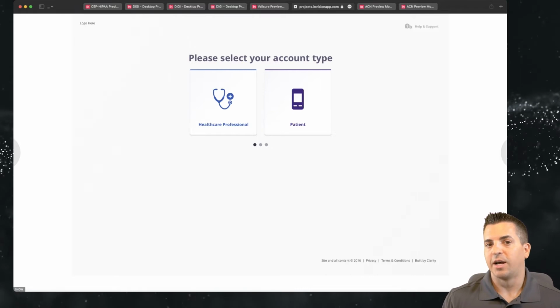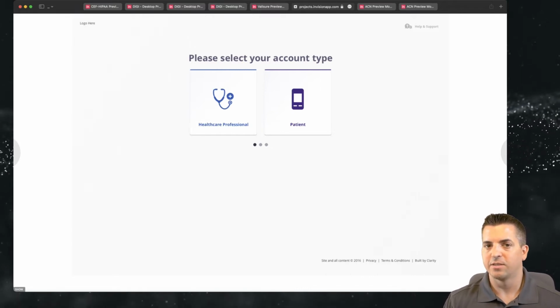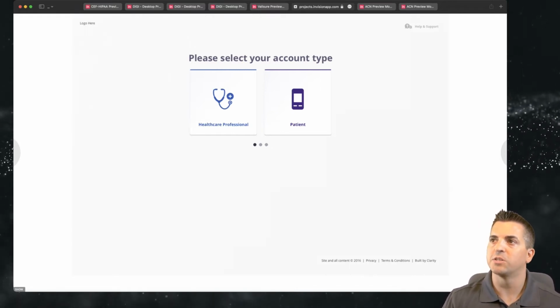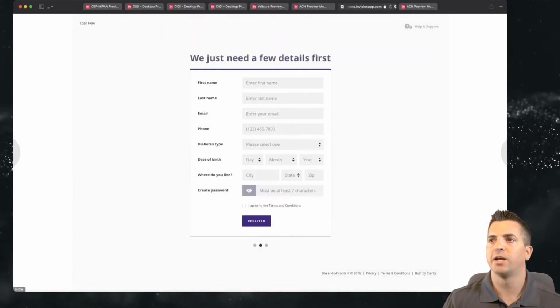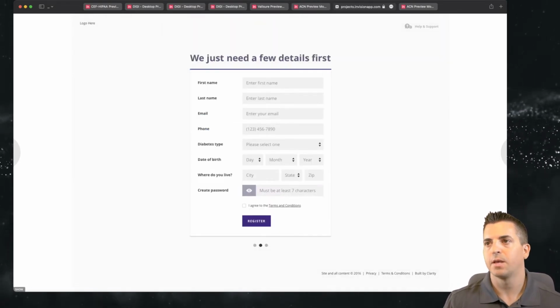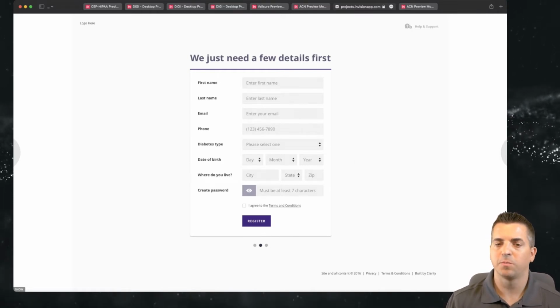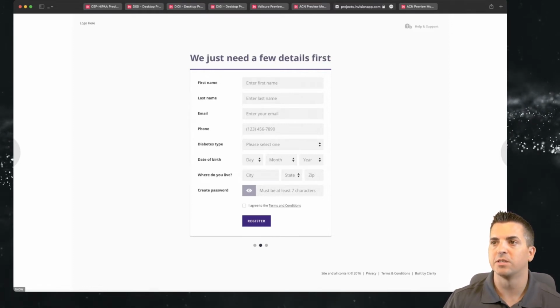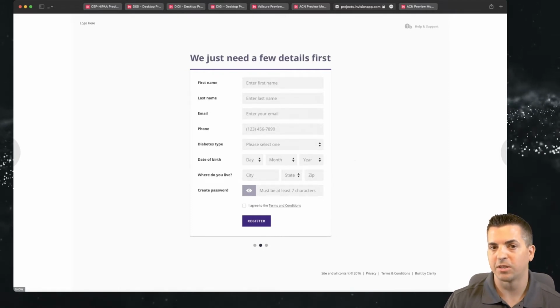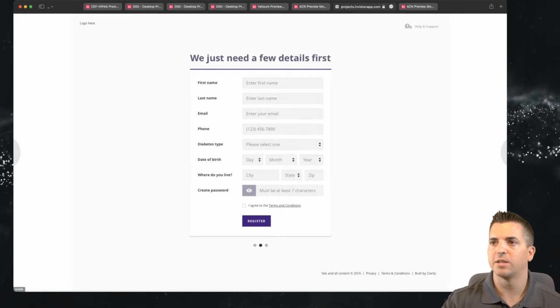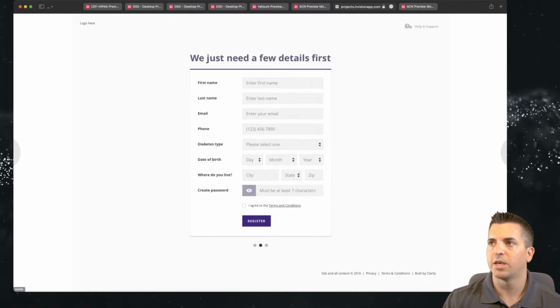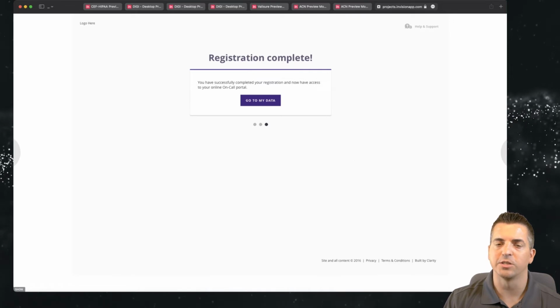And then you also have healthcare professionals who can tie into this portal as well. So this is pretty interesting. The user can choose what kind of user they are. Based on the user type they select, they get a registration form that they complete. And in this particular form, you can see that they're selecting PHI information that they're providing. In particular, for this glucose monitor, it's the diabetes type and then their date of birth. And then we're also getting their location as well. And then finally, their registration is complete.